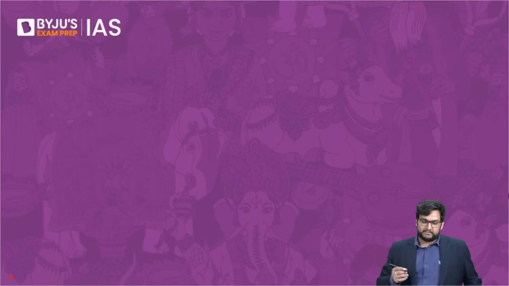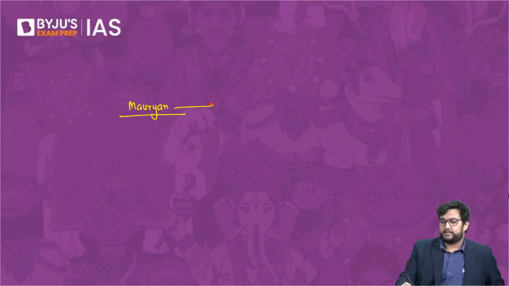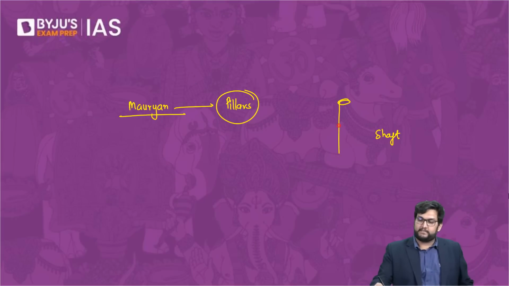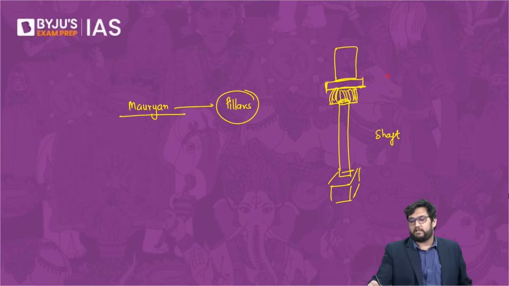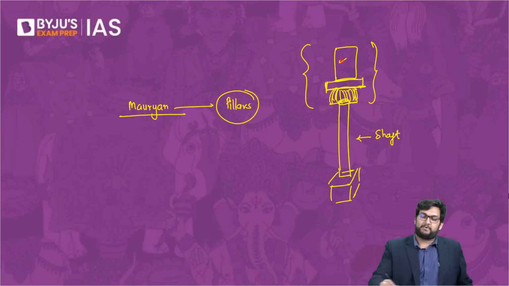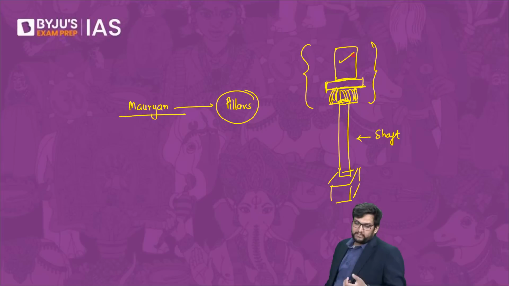Yesterday we started art and culture, and we have covered the Mauryan period, specifically pillars. What we were able to see was the shaft, the cylinder, along with the base, and we saw the lower abacus, the upper abacus, and the capital figure, making it the whole capital and the shaft itself. And in the capital figures, we discussed the different types of capital figures which could be there.